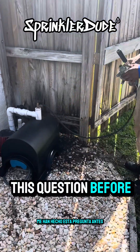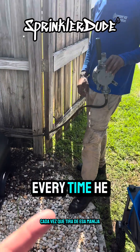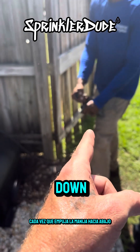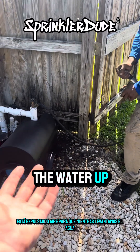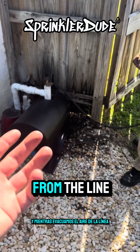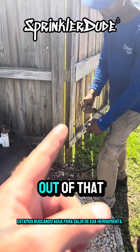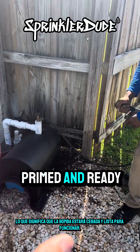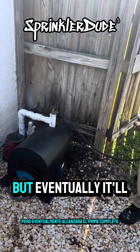I've been asked what a guzzler does — essentially it's a manual vacuum. Every time he pulls on that handle it's pulling water up from the well; every time he pushes the handle down it's pushing out air, evacuating air from the line. As we evacuate the air, the water gets pulled up to the head of the pump. We're looking for water to come out of that tool before we turn on the pump, which means the pump will be primed and ready. It'll probably drop prime a couple of times but eventually it'll catch full prime.